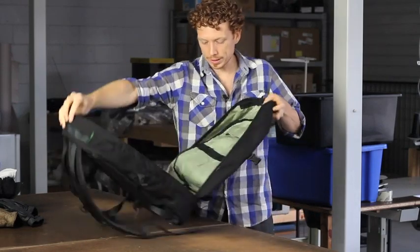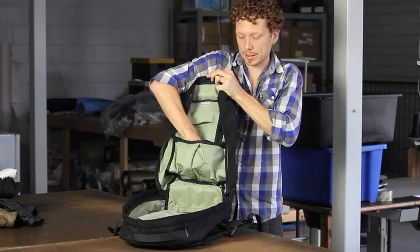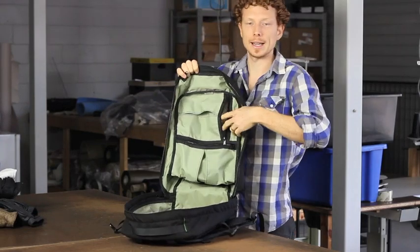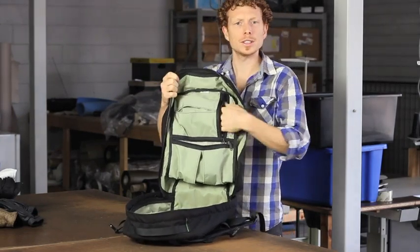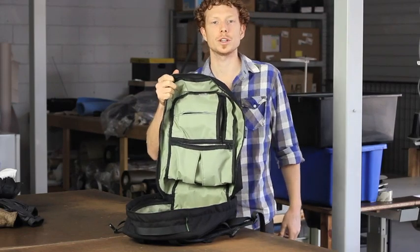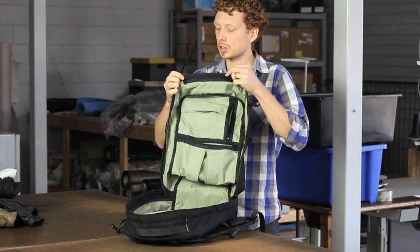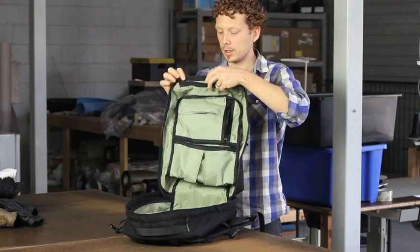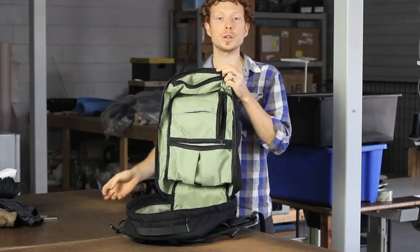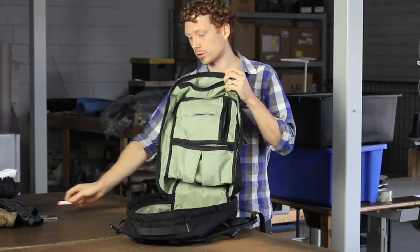On the front wall, we have two zippered pockets. One here which pleats out and allows you to fit a lot of stuff in, and another one here which pleats out and allows you to fit even more stuff in. This lets you segregate your gear, compartmentalise, and store things in different spots so you know exactly where everything is. There's also a tiny little pocket up the top, perfect for stuff you always lose — like your phone, your swipe pass when commuting, or little things that always fall to the bottom of the bag.